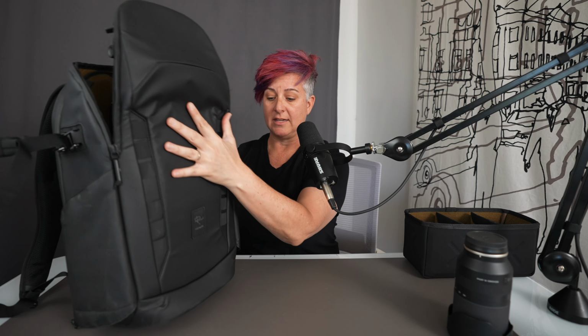The other thing that's great about this bag is if I set it down like this, it will stand up. It won't fall over. The other bag I showed you, the Jumper bag by Brevite, I think that's how you say their name, if you set that down, it'll just fall over. So what's great about this bag is in tight situations, I can just set this bag down.